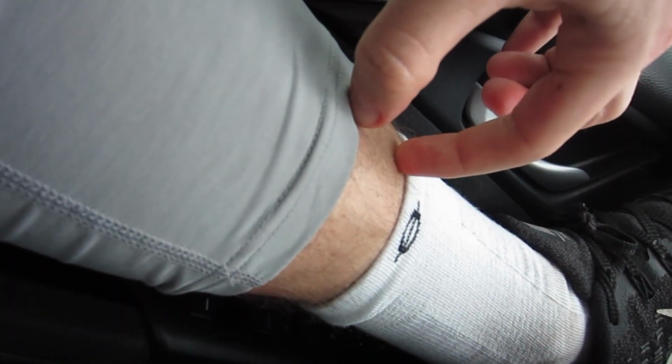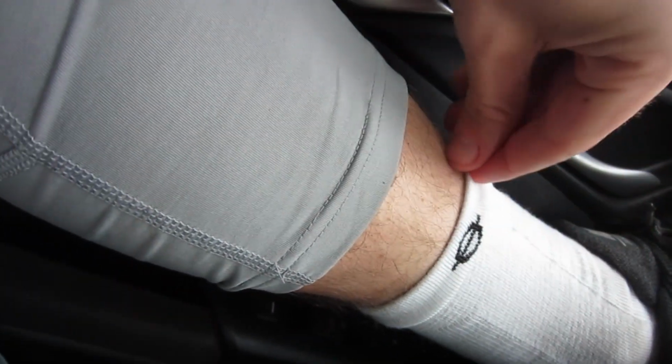So, wanted to give another quick tidbit about these Lasso socks. Like all crew socks, I probably have a tan line right here, but they are compressive enough that they're leaving a band. I don't know if anybody else thinks about that when they wear socks, but that can probably hurt over time. They're still super soft and comfortable and thick.